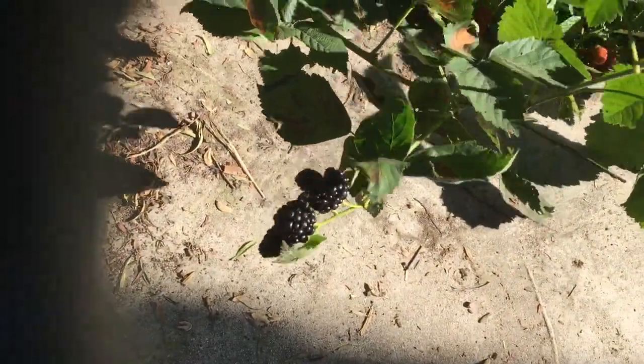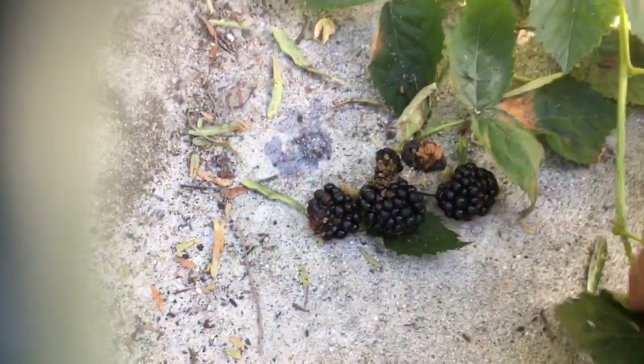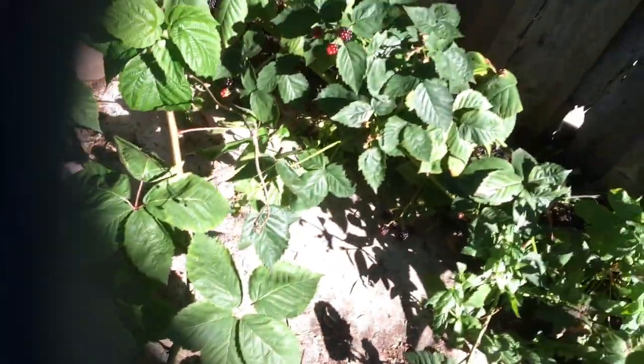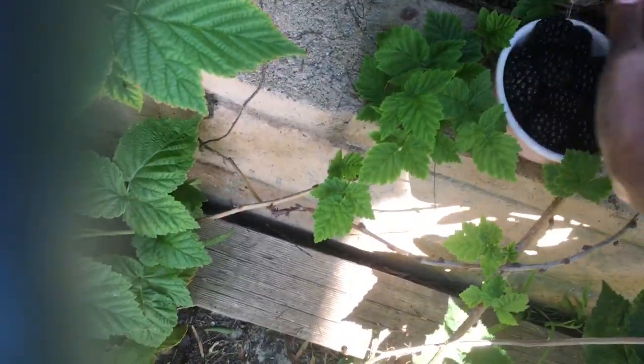Wow. I didn't even think there was going to be any berries there, guys. But there are. And I've been letting these dry on the vine because I didn't think they were here. So as you can see, I've been missing berries. Shame on me. If you don't pick them, you don't get as many. So picking your berries is very important.